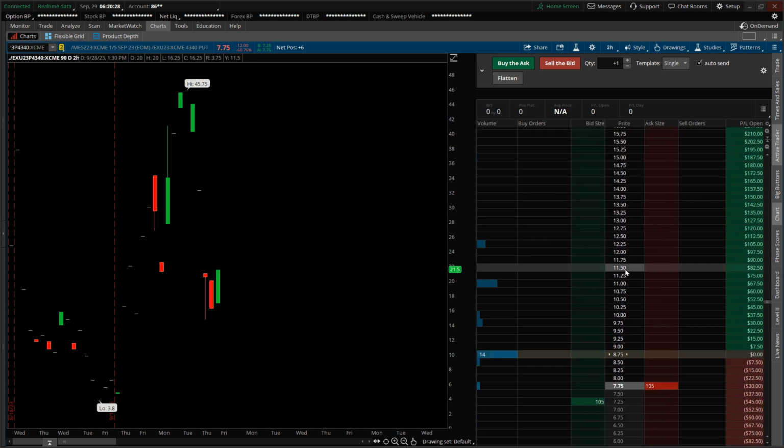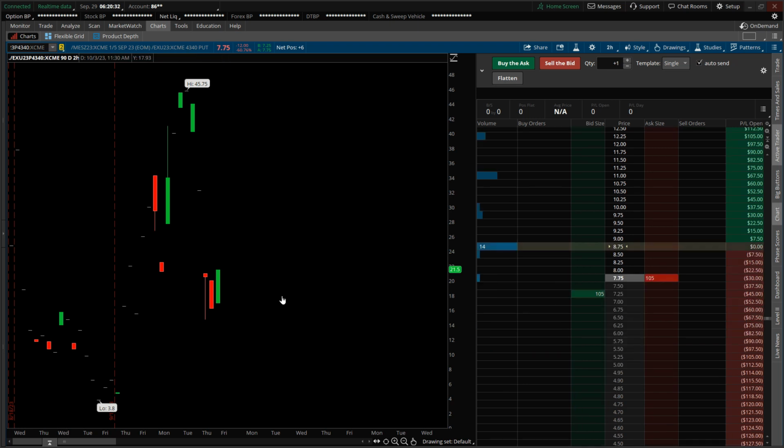Anything greater than that would just be an extra bonus. This was a high risk trade as well, because these contracts expire at the end of today's futures market, which is at 5 p.m., 1 hour after the stock market closes. However, I hope not to hold this position that late into the trading session. I'd like to see the volatility kick in, possibly heading into the open, and hold on to this for a few hours for that potential profit. So I'll pause it here, and I'll be back.